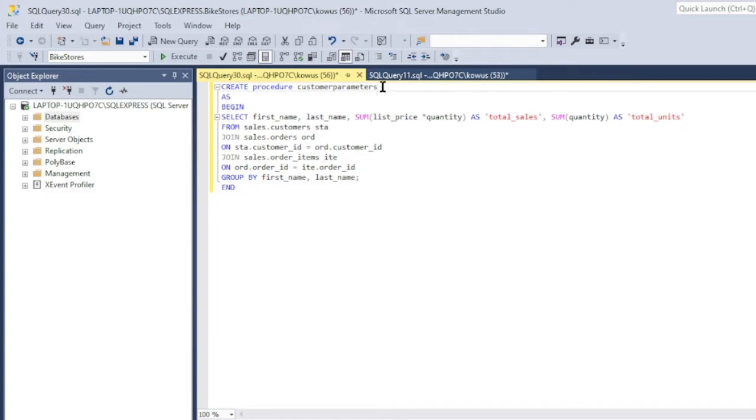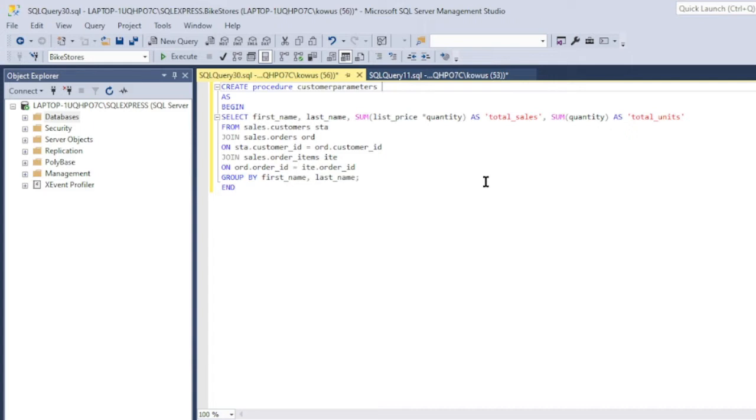So next, I am going to create a parameter. And to keep things simple, it is going to be a parameter for the first name of each customer in our database. So in other words, I want to create a parameter that filters our report based on the first name of each customer provided.